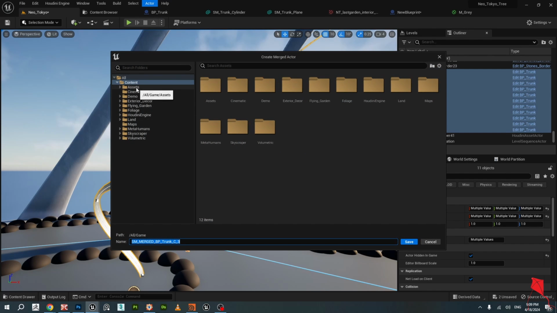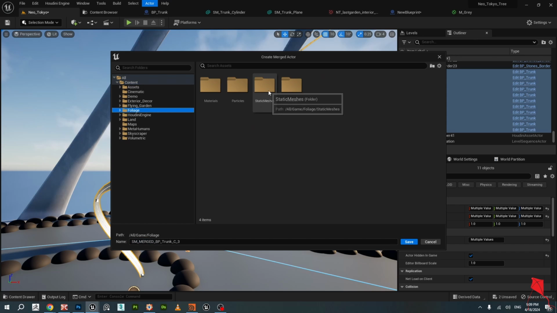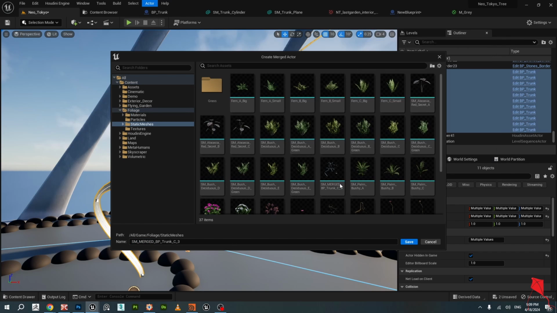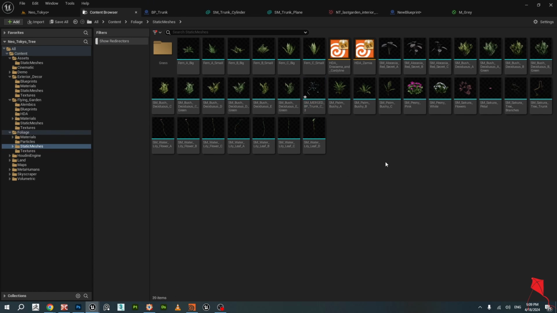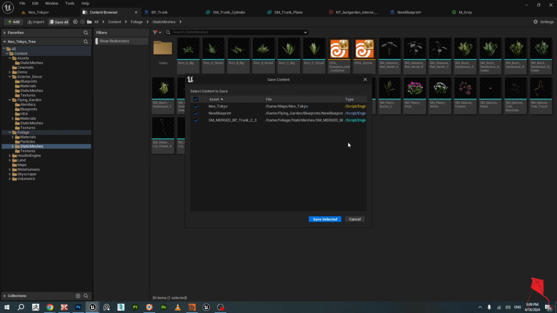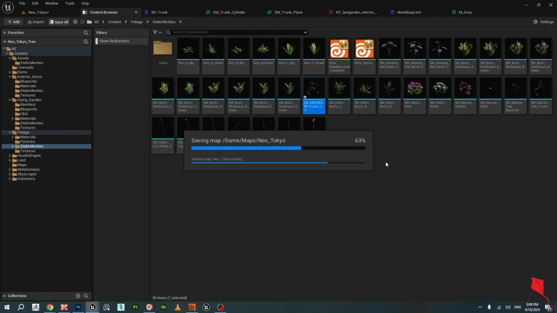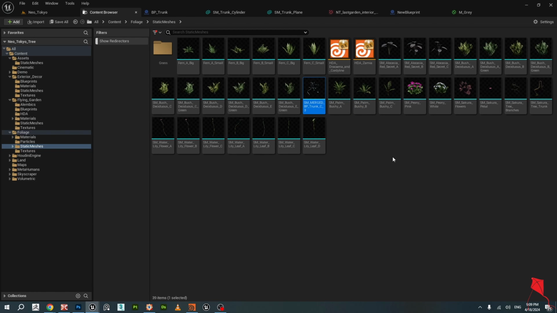and I save it here in the foliage folder, static mesh, so it doesn't matter. So I already have it here, and every time, if I make changes, I would just resave it, agree to resave it. Here I have it, save everything. Not necessarily, but always good practice, because Unreal crashes more often than I would like it to.